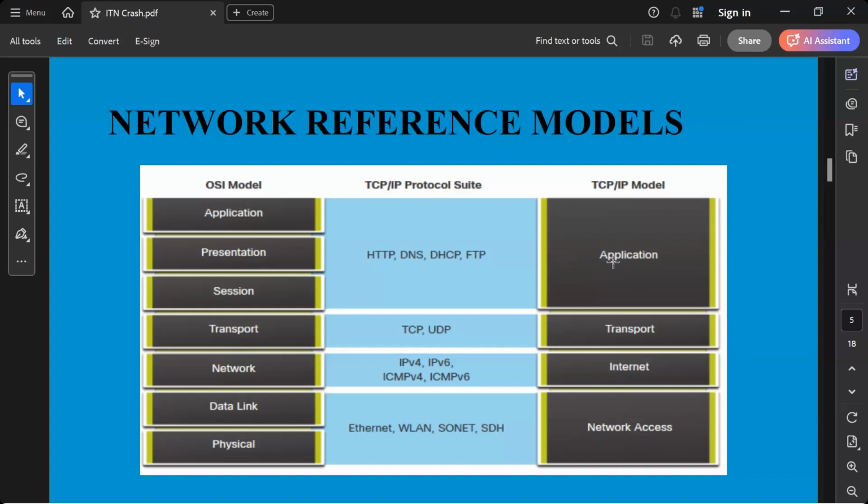For example, the application layer provides the protocol required for the application you're using. Your web browser is an application. If you want to go to a website, it has to use a protocol, which is HTTP. So that's the work of the application layer. It provides your software with the application protocol required for that data.